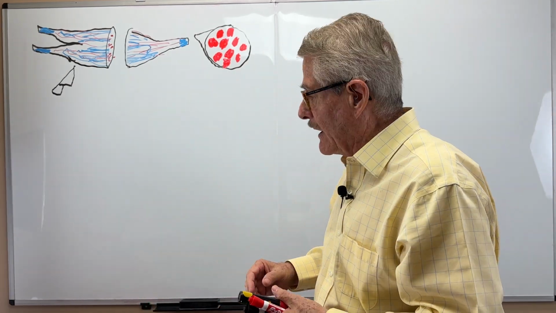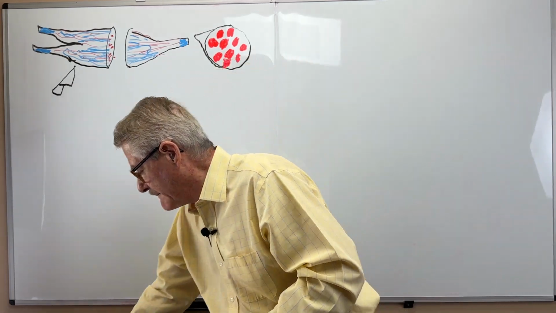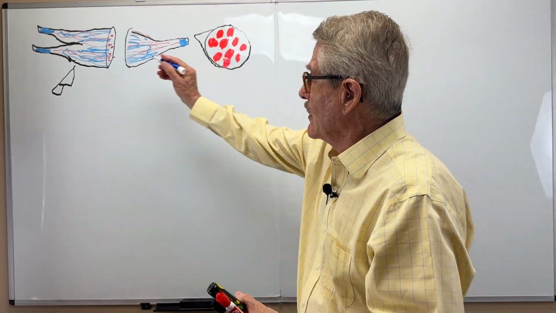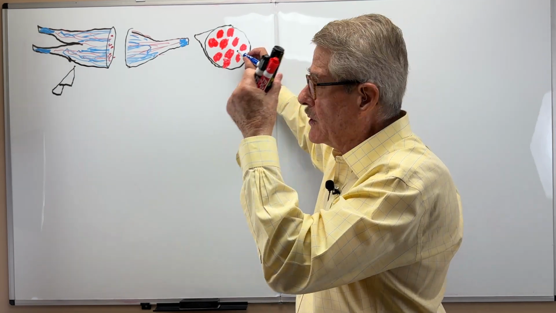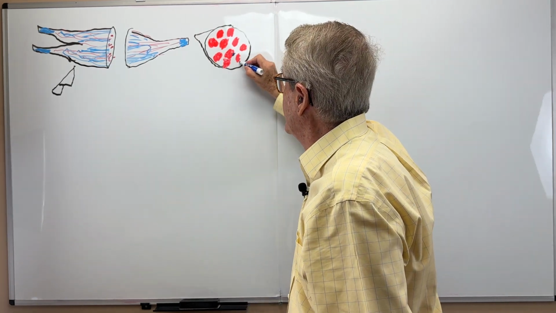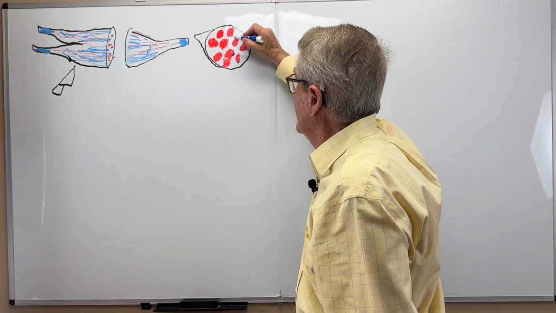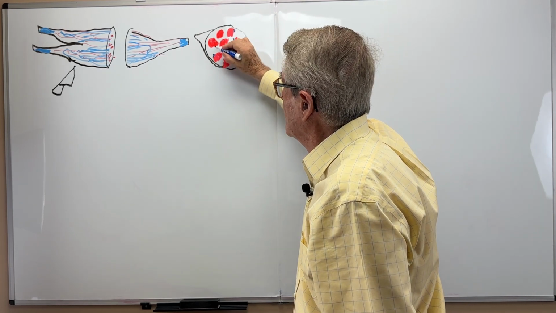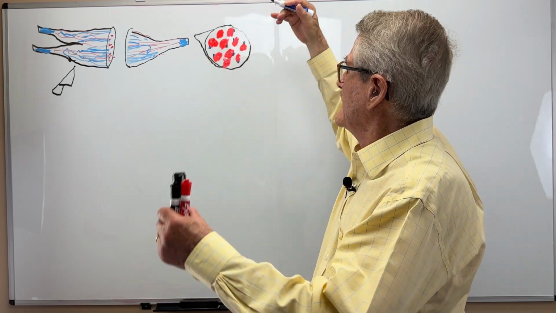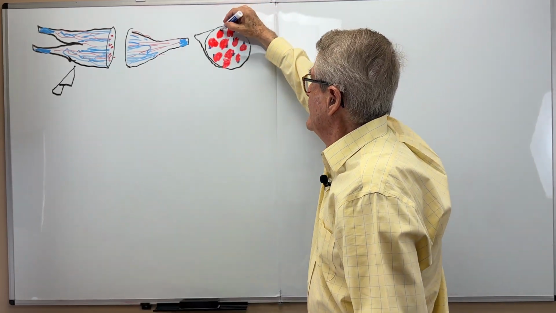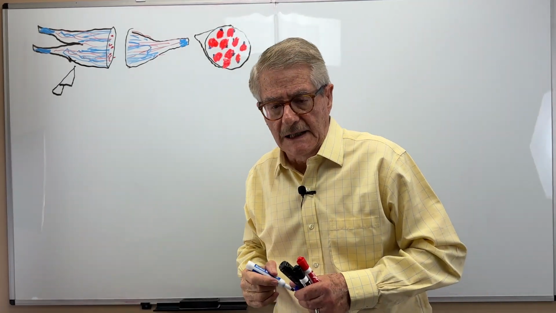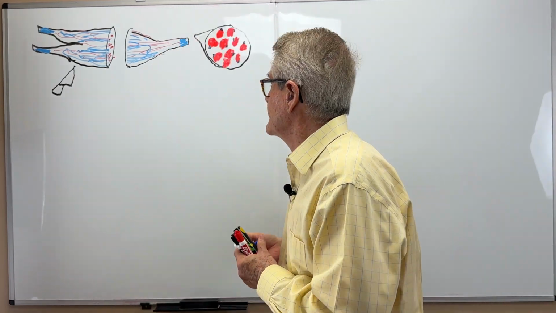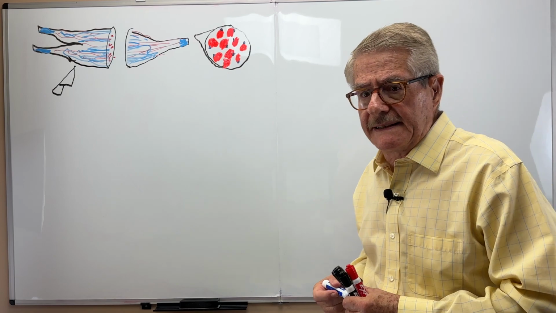So the other thing that you see immediately when you cut a muscle is that the numerous nuclei are at the periphery. The nuclei are very eccentric, almost at the edge of each individual muscle cell.